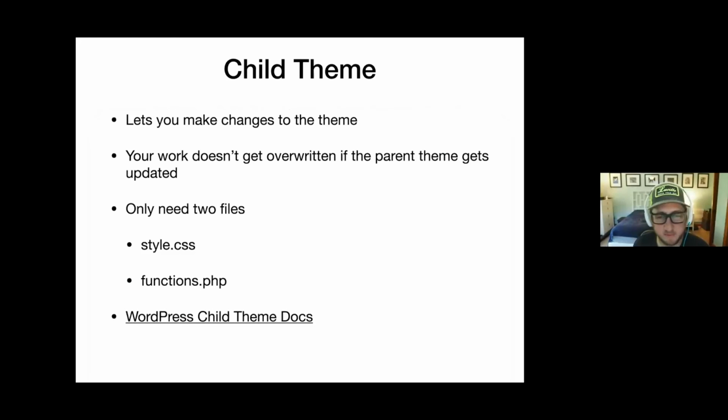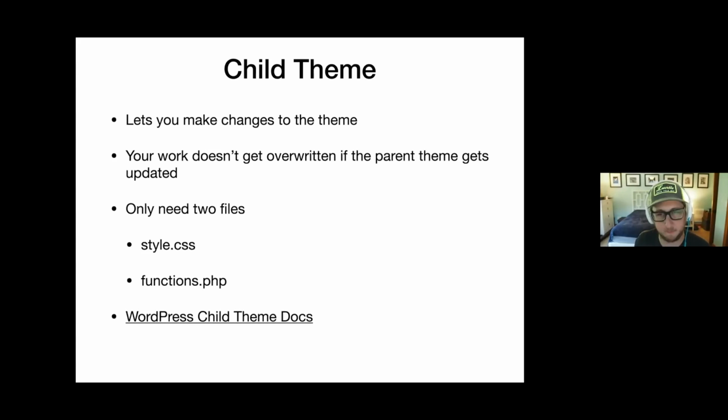Okay, so the last thing we're going to talk about is how to create a child theme. What a child theme is, it lets you make changes to a theme. Like as we were showing before, in the screenshot of the 2021 theme where Terry was saying you could add some CSS to this file. The word of warning there is if you added some stuff there, when the 2021 theme gets updated, all your stuff would get overwritten. So the solution to that is to use a child theme.